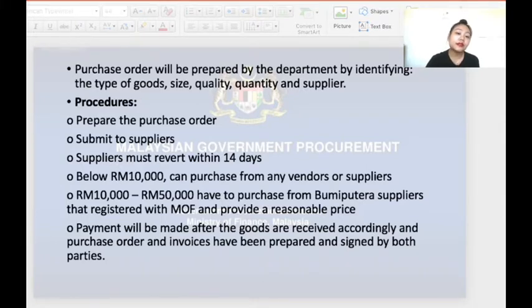So class, in some cases, a procuring entity may consider only one supplier and contractor. This procedure is known as direct purchasing or single sourcing. This is allowable and most commonly used for supplies and services up to 50,000 ringgit and for small-scale works up to 20,000 ringgit. Of course, the supplier or contractor chosen for a direct purchase must deliver at an acceptable quality and charge a reasonable price.